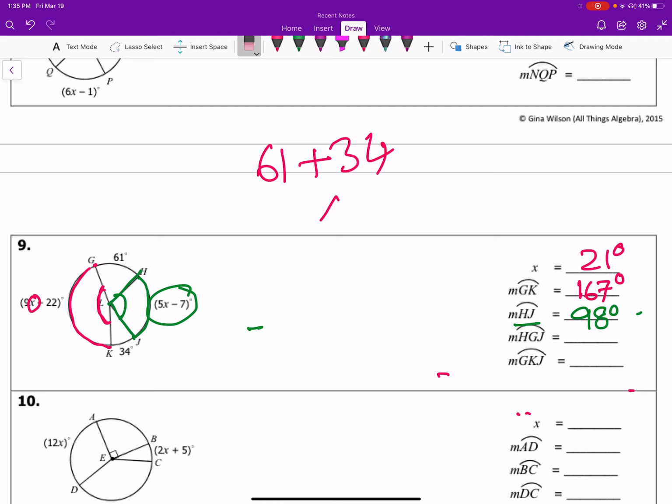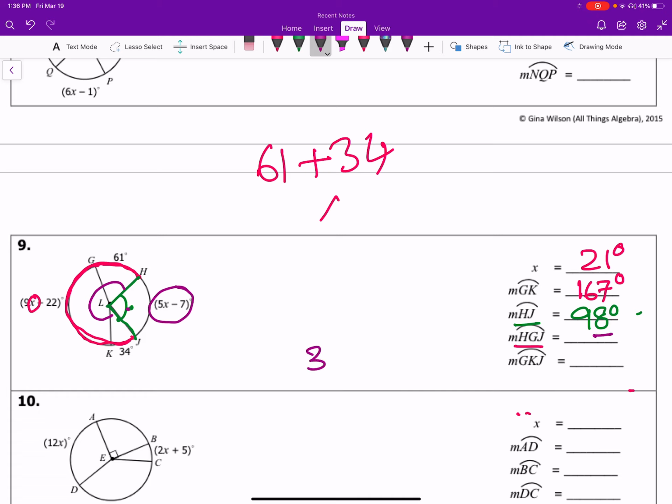Let's see what else. Let me finish this one since I have touched this one. That is HGJ. So what is HGJ? So H, G, and J. This is the whole thing. So what do I need to do? I can do it many ways, but the best way is, you see, this is the angle created. So this one has to be subtracted to get this one. I need this one, and this one I know. So what is that? 98.